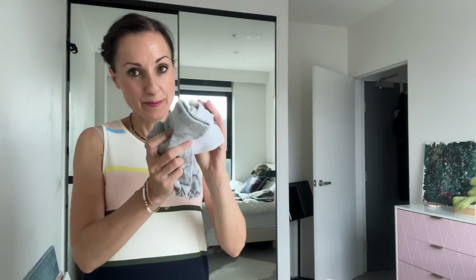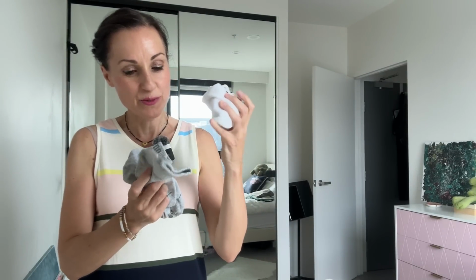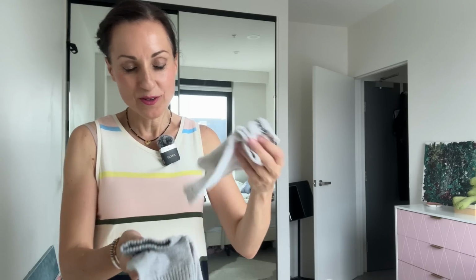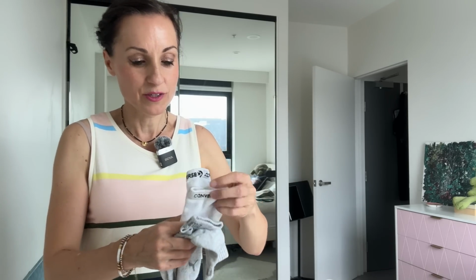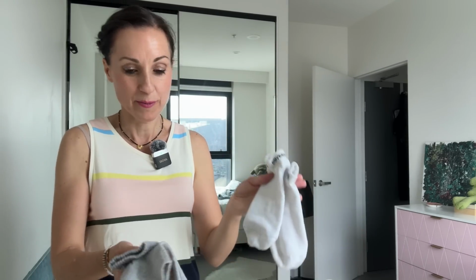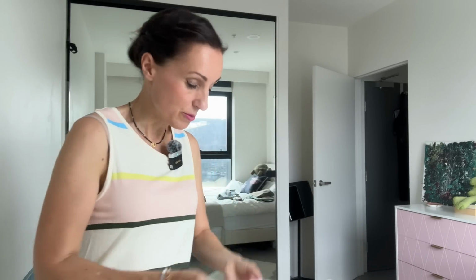Actually, one of my viewers told me not to roll them up into a ball because they take up more space, but rather just have them like this. I mean, you're not gonna have so many socks that it will take you forever to find the matching one. So there's actually really no reason to roll them up. So I'm just gonna put them in like this. Thank you to my viewer who recommended that.